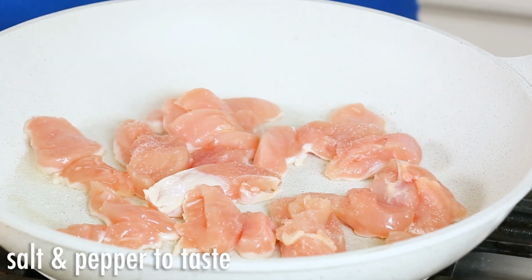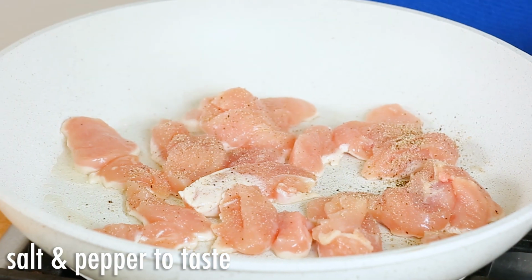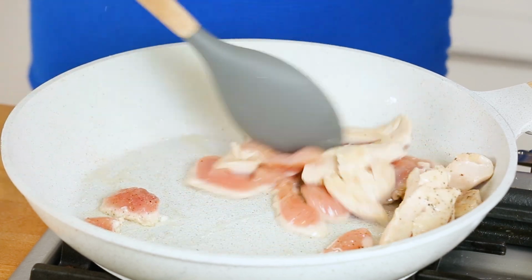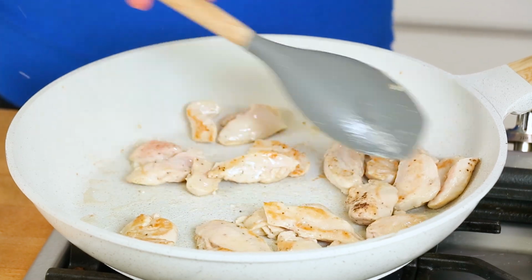I'm gonna hit this with a little bit of salt and a little bit of pepper because we want our chicken to be nicely seasoned up. And then I'm just gonna let it cook until it starts to get nice and golden on one side. I'll flip it to let it get nice and golden on the next side. And in the meantime, while that chicken is cooking, I'm gonna get to work on cooking up my noodles and my broccoli for this recipe.